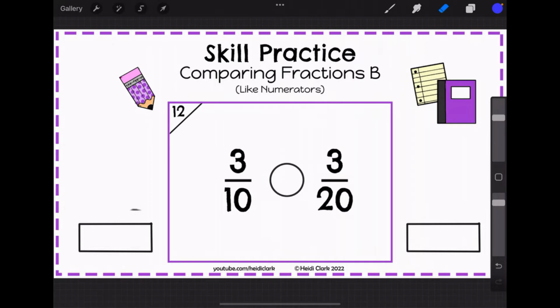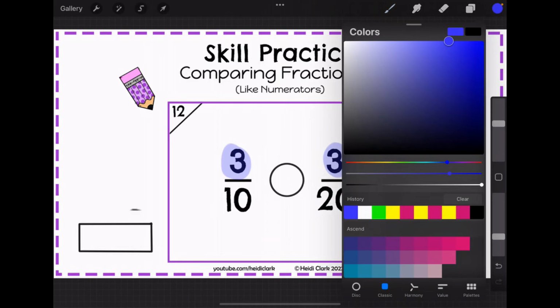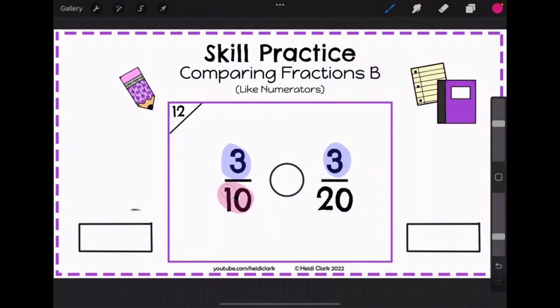The numerator is how many pieces you actually get. So you're going to get 3 pieces of cake either way. All right. And then let's look at the denominator. The denominator helps you see what size the pieces will be, because it's how many people you have to share with. So with 3/10, you're going to take that cake and split it into 10 pieces. With 3/20, you're going to take that cake and split it into 20 pieces. Then you're going to take 3 of those pieces on each side.